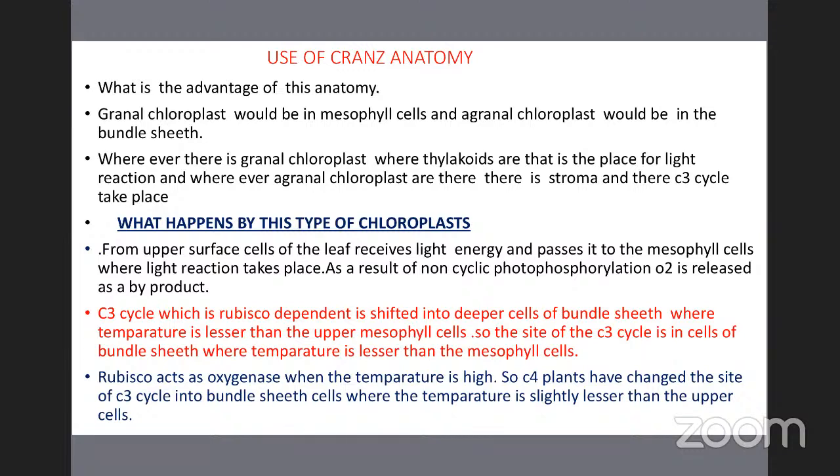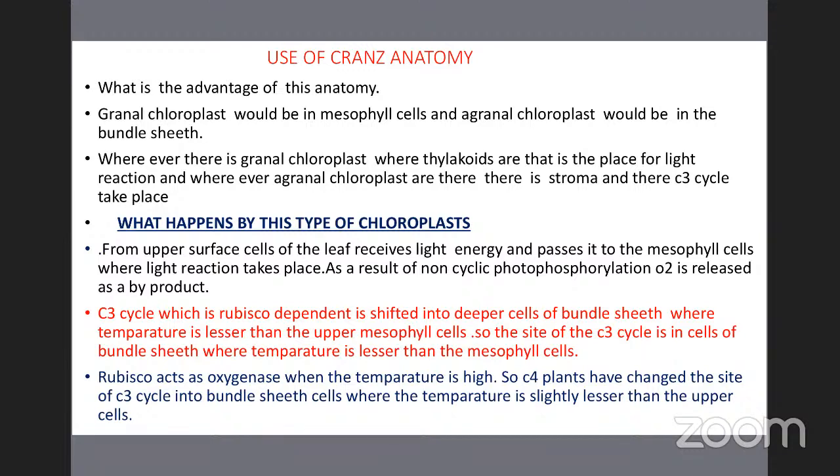So by trapping the sunlight energy, this light is absorbed by the pigments, and they help in running the light reaction. And during this light reaction, we have already discussed that the light reaction will be completed in two stages. One is cyclic and the other one is non-cyclic.